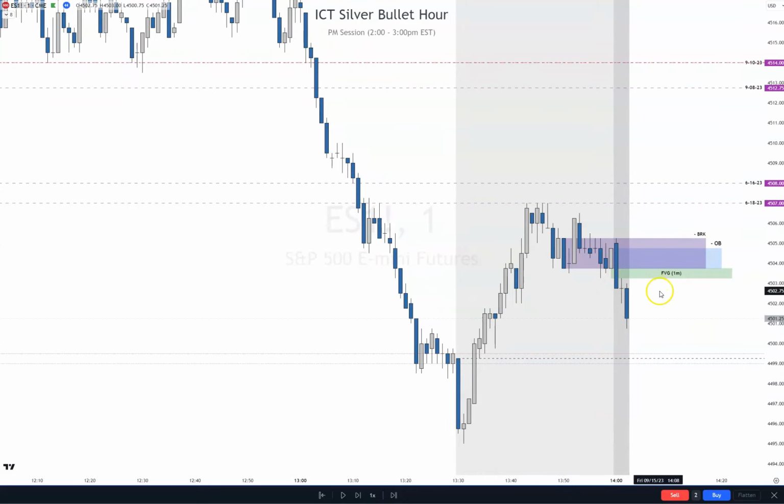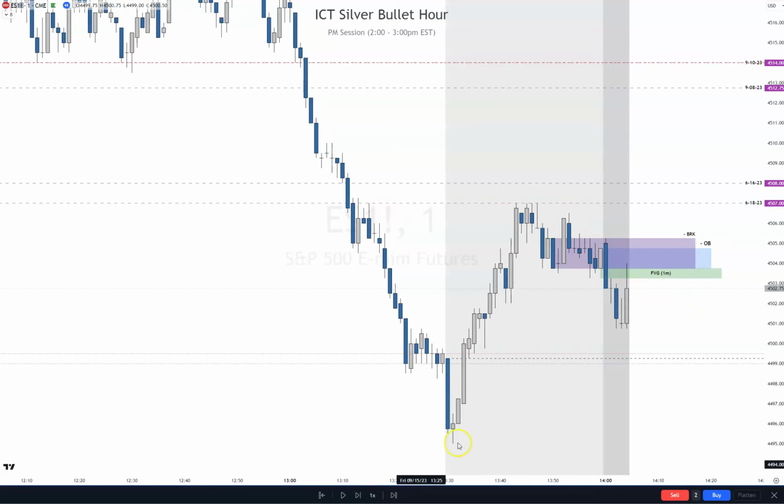So there's 3 PD arrays right there, and I don't have a special number that I trade. I can trade with one fair value gap. I can trade with just a breaker, just an order block, the unicorn setup, OTE, just off volume imbalances. There's dozens of ways to get in trades, okay? ICT has 81 PD arrays that you can get in trades. So it's just marking up everything that you can see in the chart. And this is what I see in the chart. Sometimes it's optimal trade entry, sometimes it's just the 2022 mentorship model, sometimes it's just confluence of PD arrays.